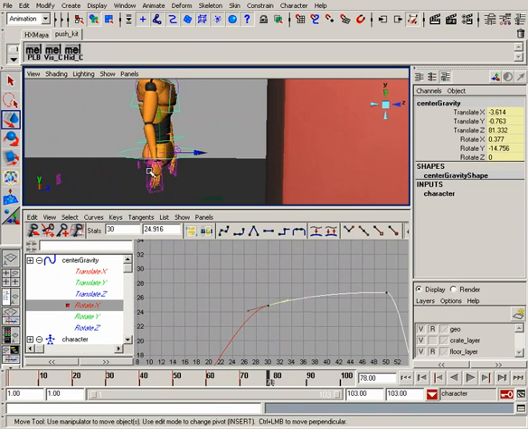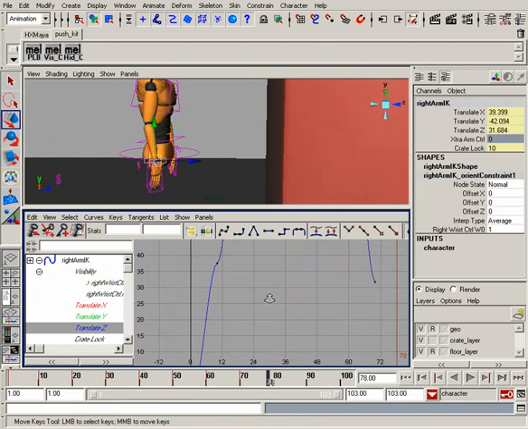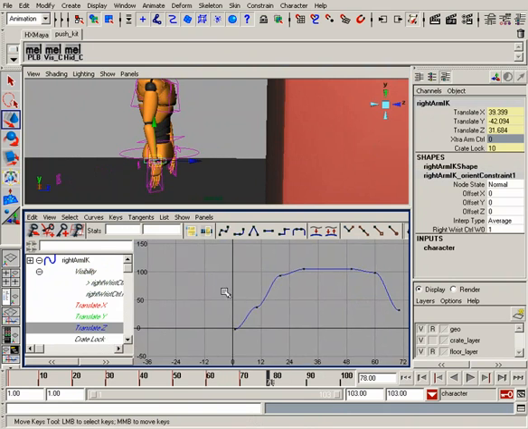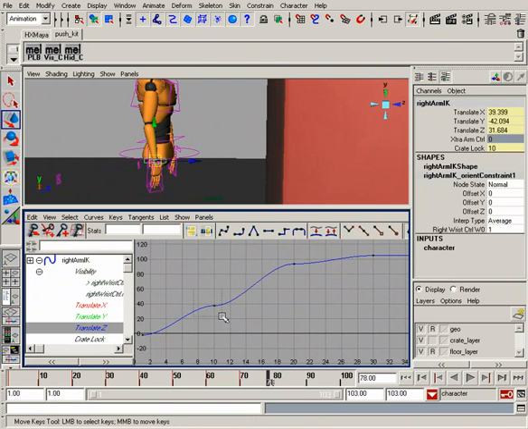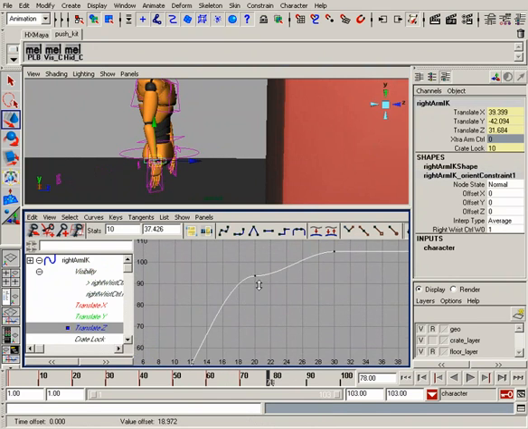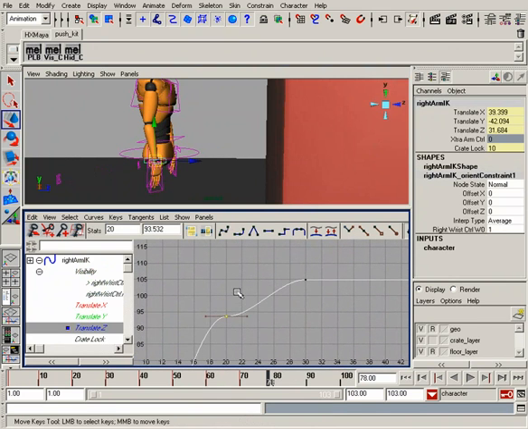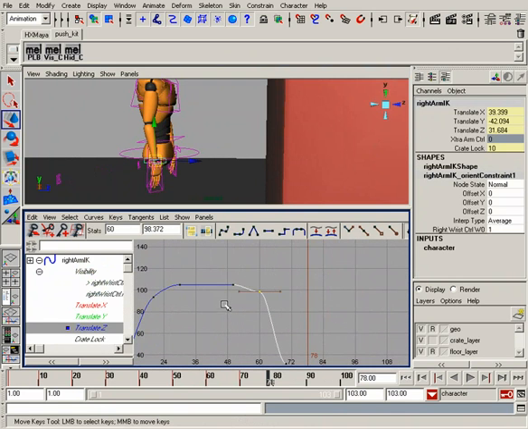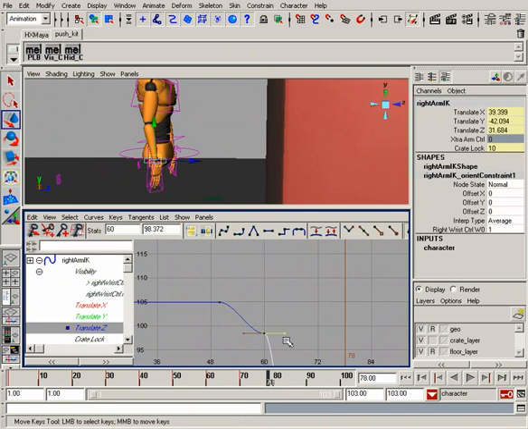And also for the arms, let's go ahead and fix up the arms. We could go to the translate Z and just fix up our tangency so we're not getting these pauses, having the flat tangency in here, but getting more of a flow like that. We'll do the same thing for this key on frame 60.